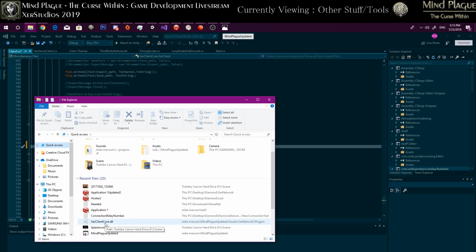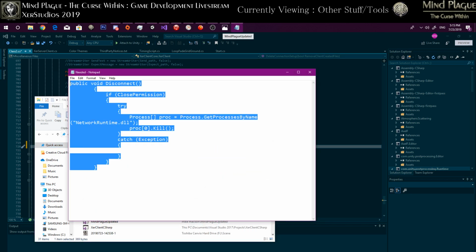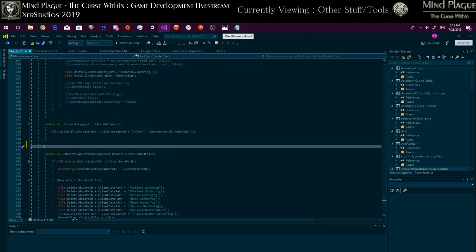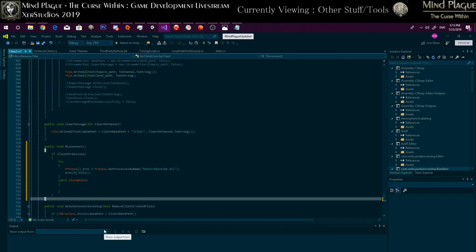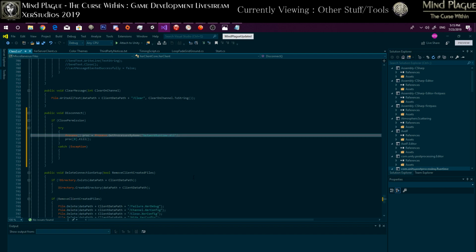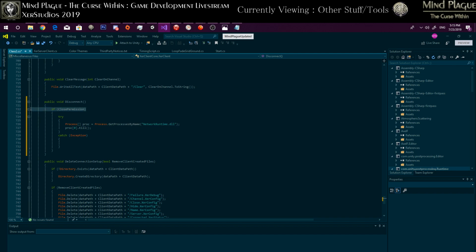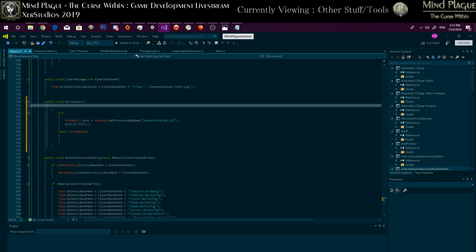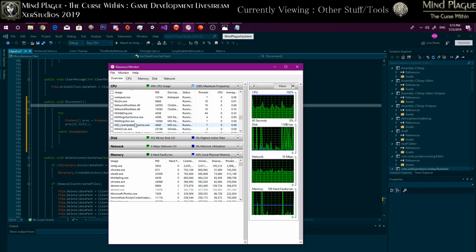Now I made a backup of the code that I put right here, just so I don't have to do my research again. Basically, we don't even need close permission. Since this is an app that runs in the background, the networking right here doesn't have a close feature. So this is always open even when the test is done.